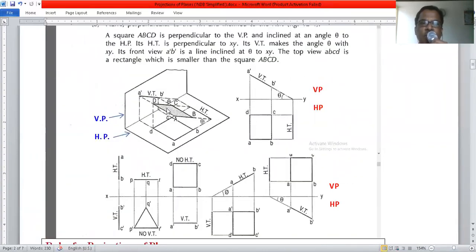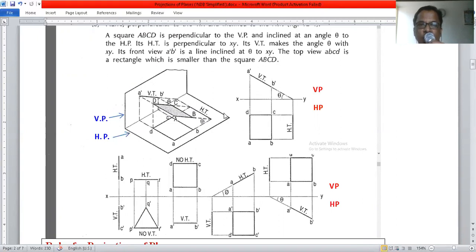You see here in this diagram now. This plane is perpendicular to VP, no doubt. So if I extend this plane, it is touching or cutting the VP at the line A dash B dash. So this A dash B dash is indirectly the vertical trace because it is cutting the VP when extended. And now for this particular plane, it is inclined to VP, no doubt, but if it is extended this way, it will cut here. This small ABCD is the position of this plane on the HP.